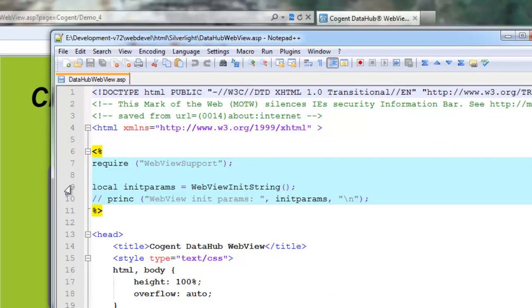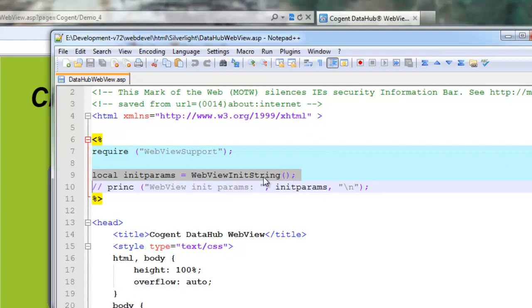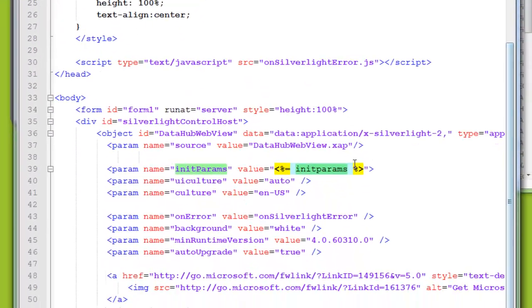This block of code right there sets a local variable called init params by grabbing the settings from the DataHub WebView configuration panel, as well as by grabbing what was specified in the URL. And that init params variable is now used down here, and that information is actually passed into DataHub WebView.